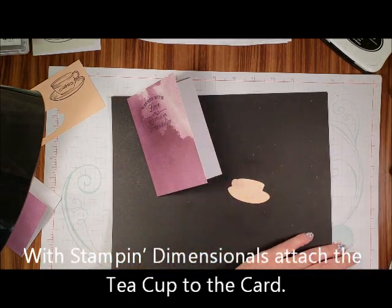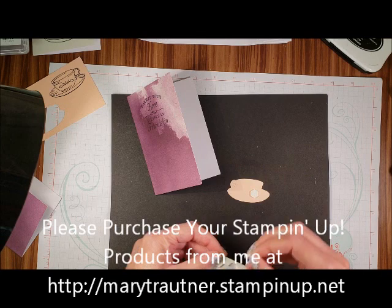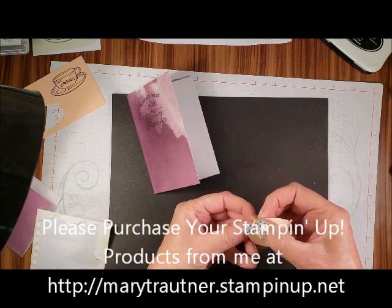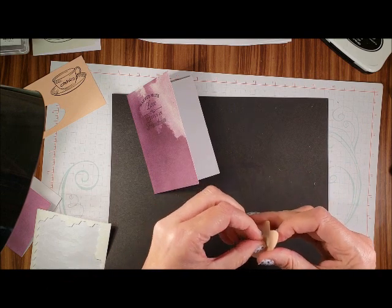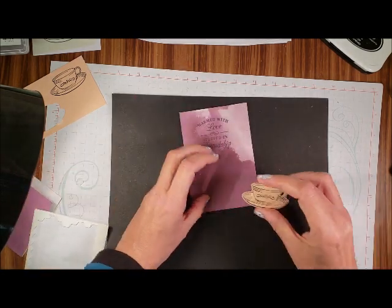We're going to put some dimensionals on the back. Make sure that little cuppy thingy handle is out. I love these detailed notes.